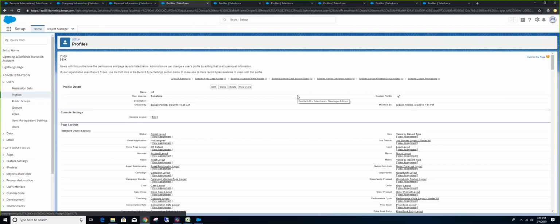Okay. Any question, guys, on profiles and permission sets? Again, the goal is not to remember or keep in mind everything that the profile controls, but at least understand the concept that there is a concept of profile that exists. Whenever a user is created, they will be assigned a profile, especially like us. When we signed up, Salesforce automatically assigned us a system admin profile.